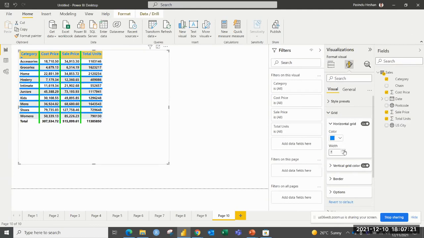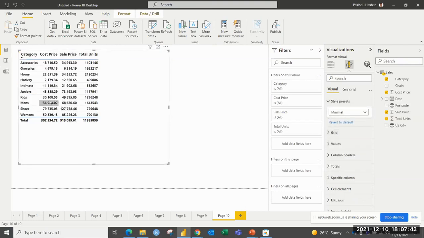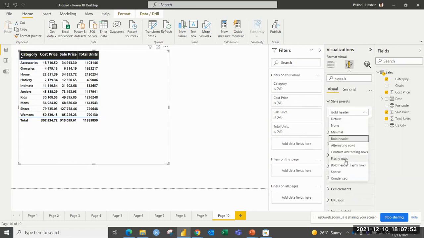And now I'll give you a quick method where you can format your entire table quickly, within seconds. The option is in this style option. I'm going here, and I have the default option already. When I select this minimal option, there are some ready-made, predefined chart table formats, and when I click here, it automatically formats according to that predefined table option.